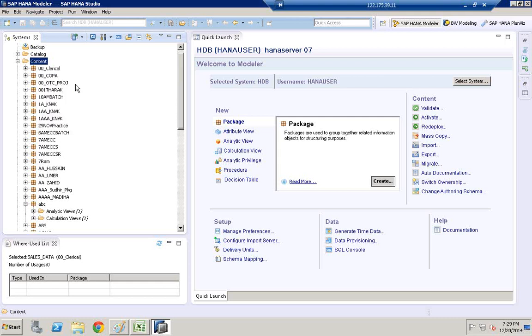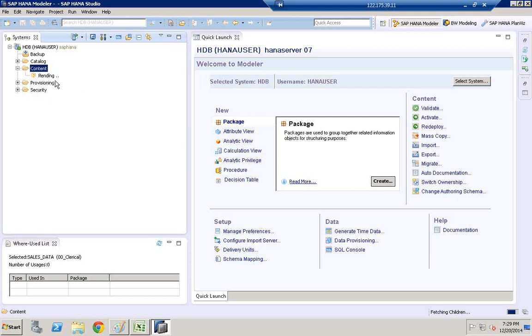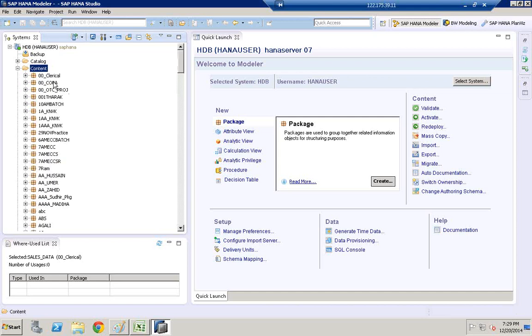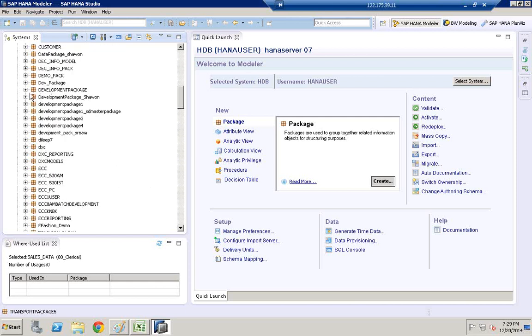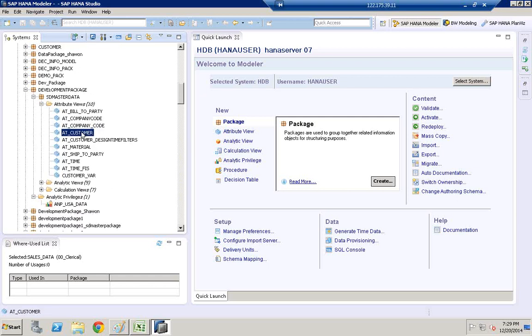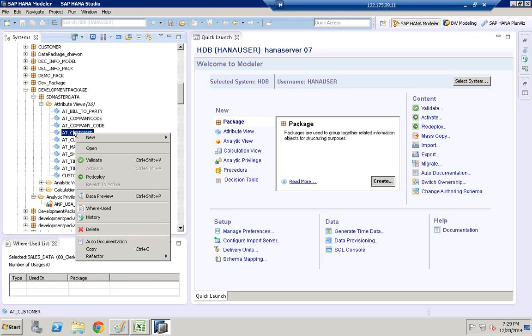Right click and refresh. Here we would see transport package 5. Let us get some objects into this package. Let's say I would like to take some objects from here. You can do something called refactor: you can move objects from this package to another package.